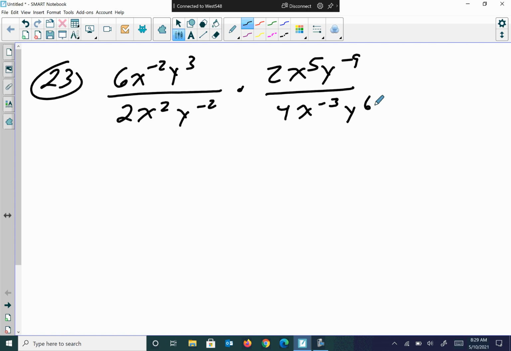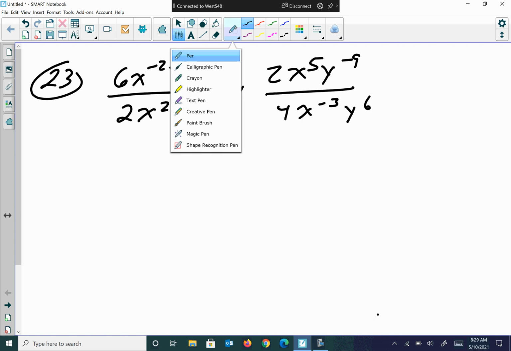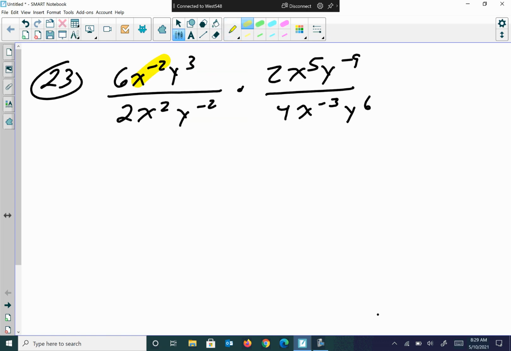So what I'm going to do first is highlight all of the things. I'm not going to start reducing anything yet. I'm just going to highlight what wants to move. And I think I have all the negative exponents in there correctly. All I'm going to do is highlight what is going to switch locations. When I say switch locations, it's either going from top to bottom or bottom to top. Okay? So now I'm going to rewrite this having things in place.